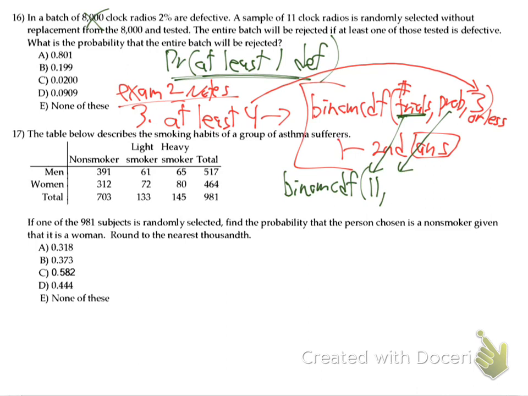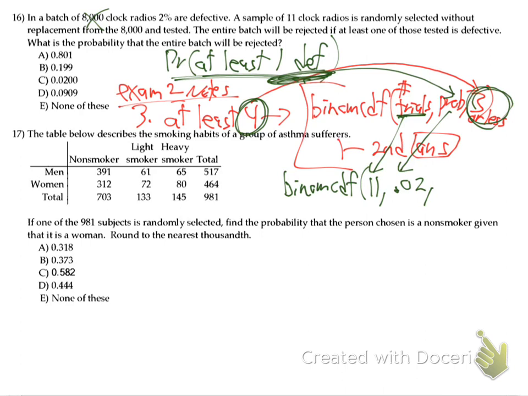Now probability each time. What do we put here? Well, at least one defective. So we're talking about probably defective. So that's just the straight out 0.02. So this is easier in that sense. How did I know that? Well, because it doesn't say opposite or not or anything. It's just probability of whatever you're testing. We're testing defective. So it's just the straight out 0.02. Whereas the other method, you had to do not. So that's what made that 98%, not defective. All right. And then now, for at least 4, I put 3 or less.